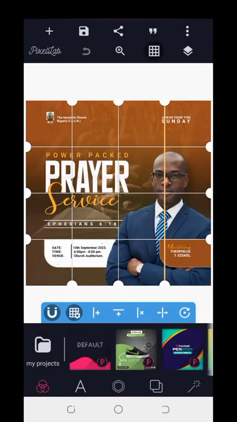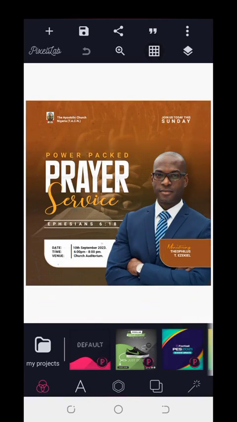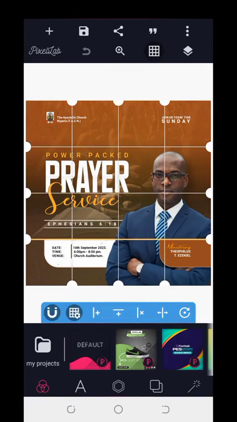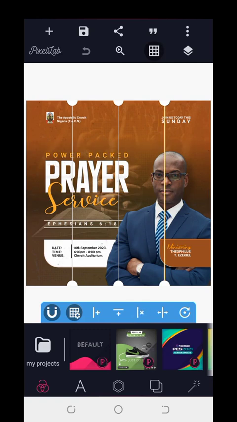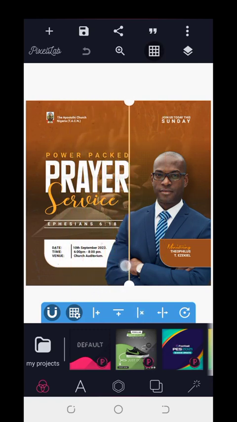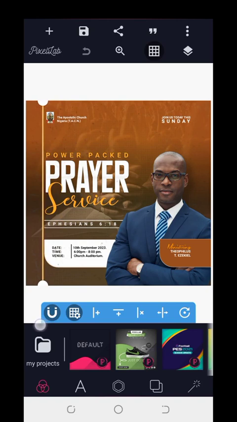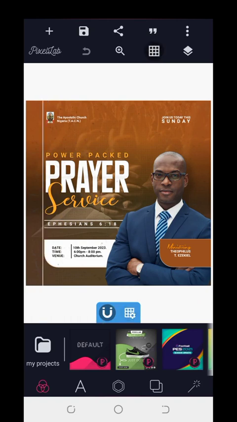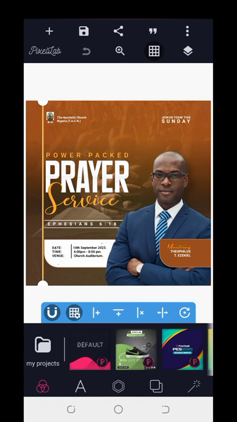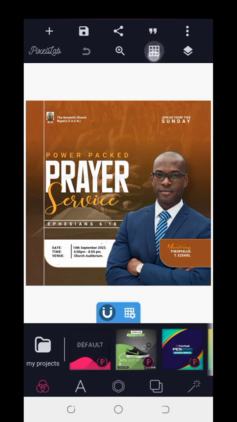First of all, I would like to cancel all these lines. Okay, let me activate my grid line, then I'll cancel each of the lines. And then I'll start by working with this particular one. Now I believe you can see my screen properly. You see this line right here. You can see that where I am positioning it, all the elements I'm using did not exceed that particular line. All my design elements, including the logo, they are not passing that particular line.